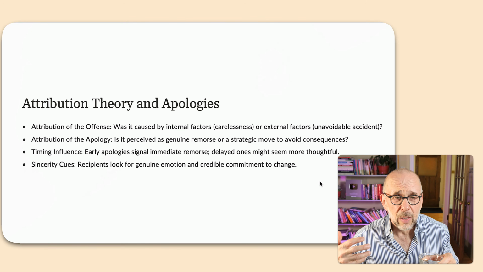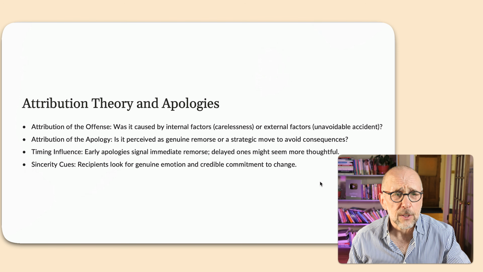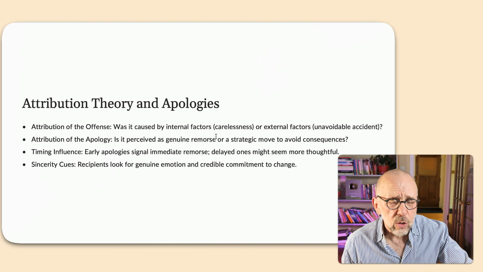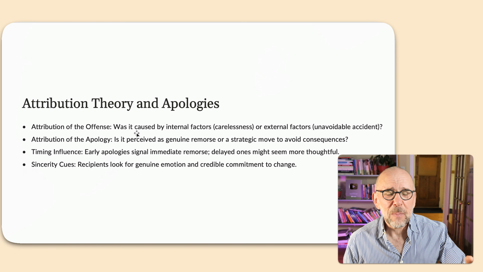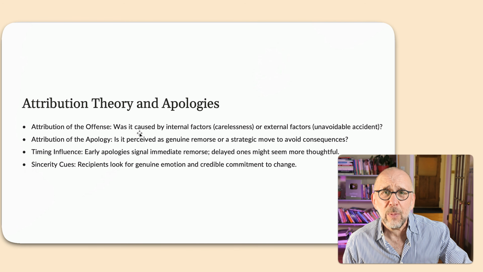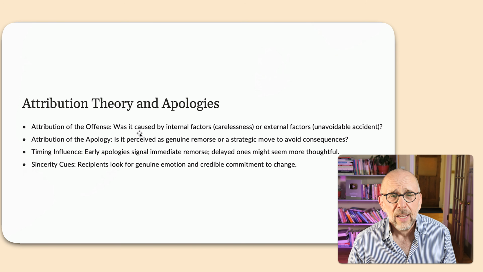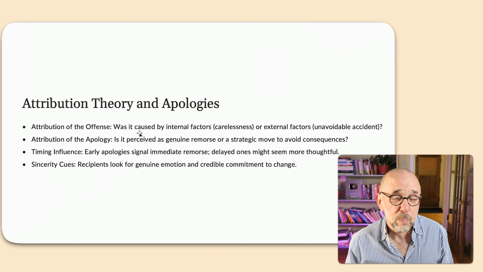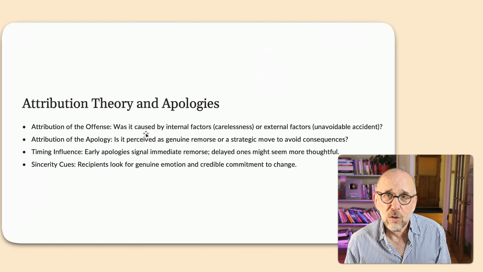So it's important to think about the attribution, how we attribute causes and blame in situations like this. We transgress a moral norm, we lie, or we cheat, or we do whatever we're apologizing for. The question is, why did we do it? And the person who's looking at our apology and trying to decide whether it's sincere or not is thinking, did we do this because we wanted to? Was it intentional? Was it unintentional? Is there some extenuating circumstance that caused it? And often, when we've done wrong, we want to explain why. That often sounds like an excuse, and it's dangerous. But people will often want an explanation, like, why did you do what you did? And they will try to understand and make attributions.